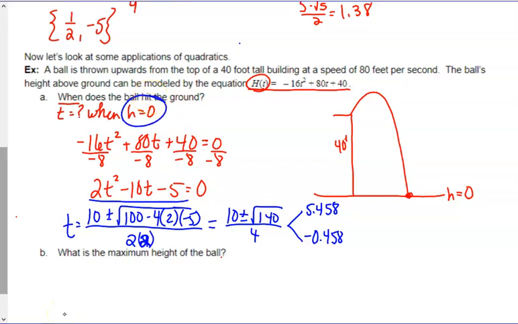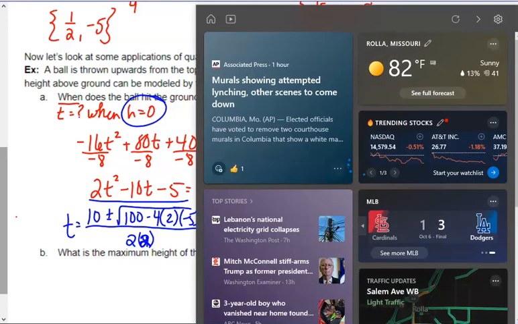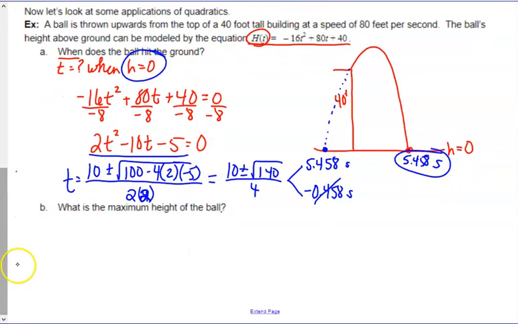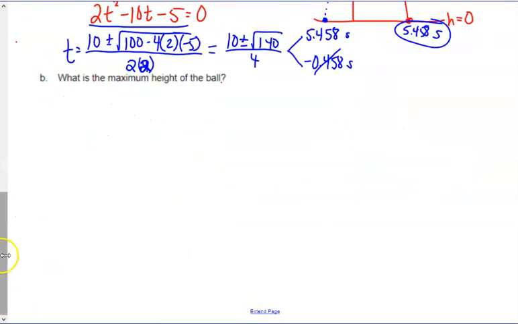Now, when did we hit the ground? Well, notice there's a parabola here, but a parabola didn't finish, right? I end up kind of extending that out. Notice this is representing time. So this is seconds and this is seconds. Does this answer make sense? Can I have a negative amount of time? And the answer is no. That doesn't make sense, but hopefully in the picture it kind of makes sense that this is the t value at 0. The other one, this is the 5.458 that we need for our number of seconds. Okay, so on applications, make sure that you actually still remember to answer the final question that we have.